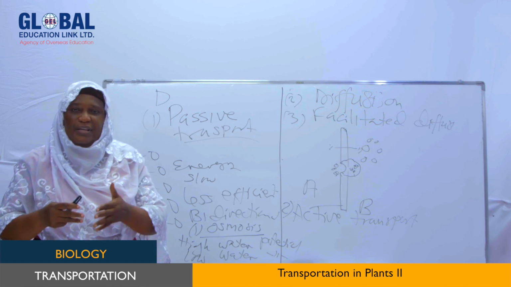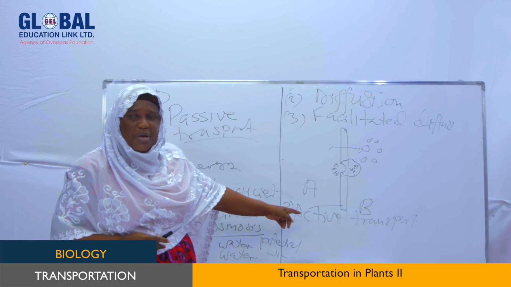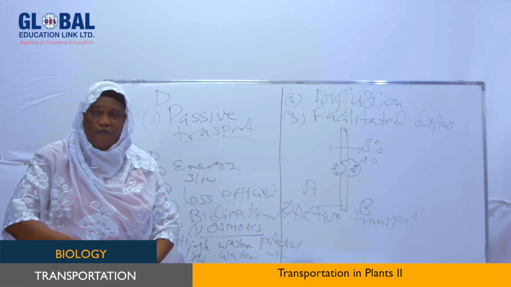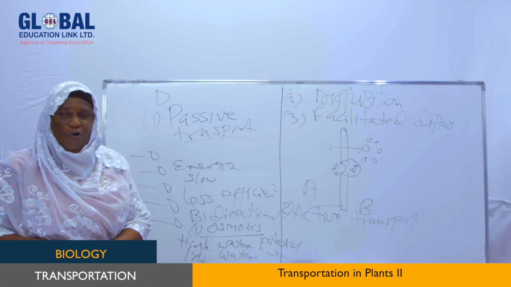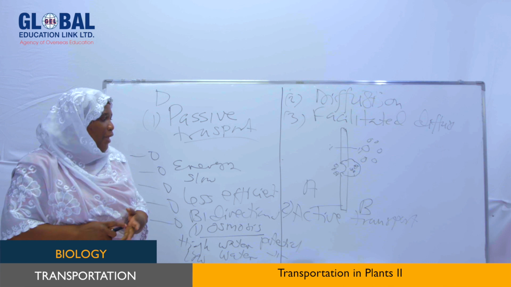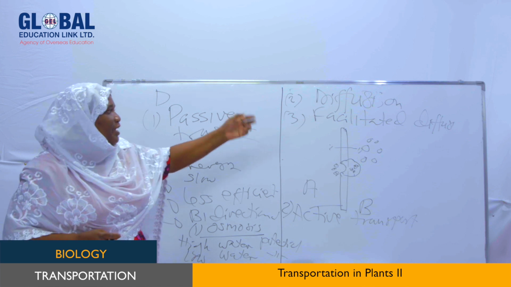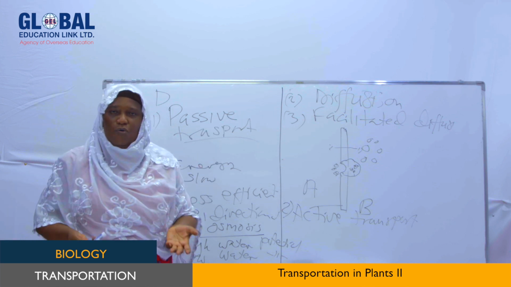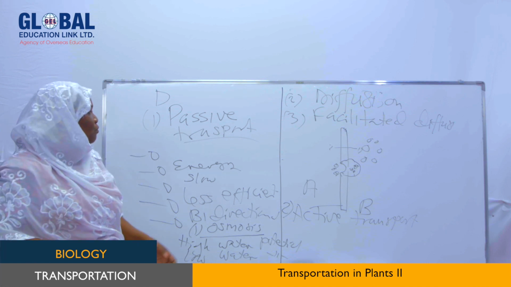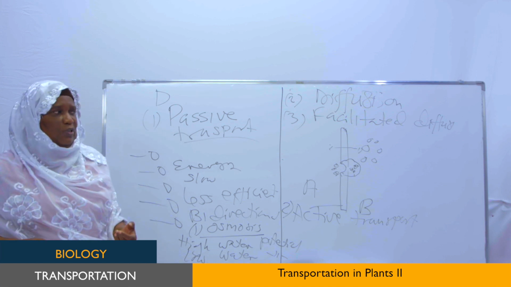If the concentration in the digestive tract is low, obviously active transport will be employed in order to push material from the area of low concentration to the area of high concentration. Okay, after knowing the meaning of passive transport and active transport, now you will be in a better position to make a distinction, or to differentiate the two terms.